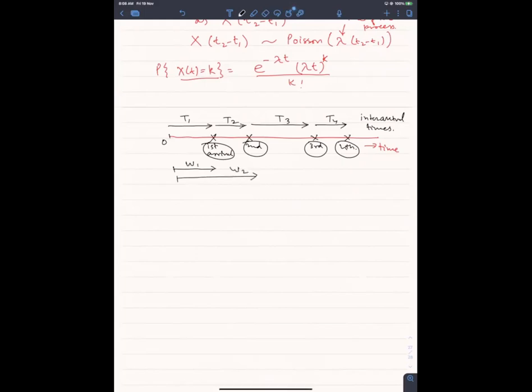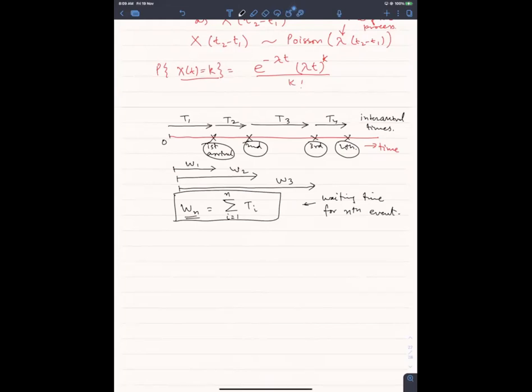So you can see that there is a close relationship between W's and T's, W3. So Wn is really nothing but summation i equal to 1 to n of Ti. Waiting time for the nth event is the inter-arrival times. पहले n events के आप वो add कर देंगे, and that would be your waiting time for the nth event. This is the waiting time for nth event, starting from 0.